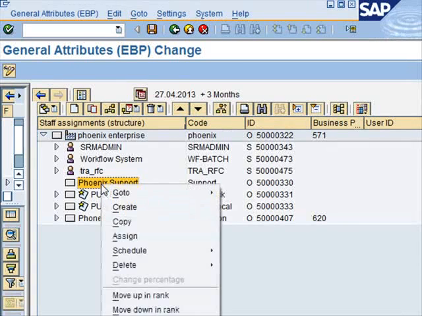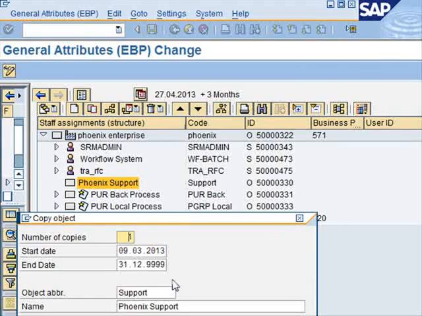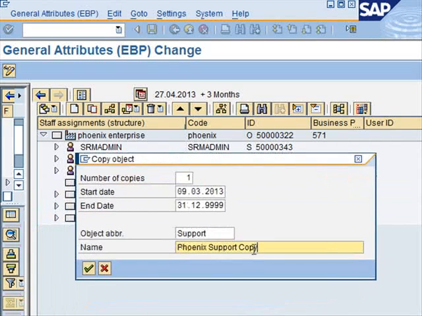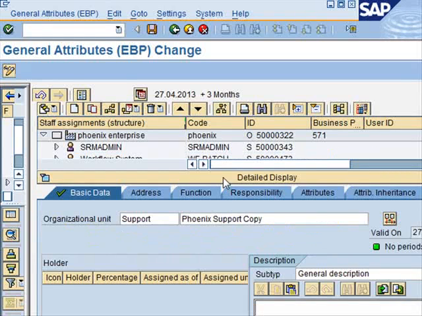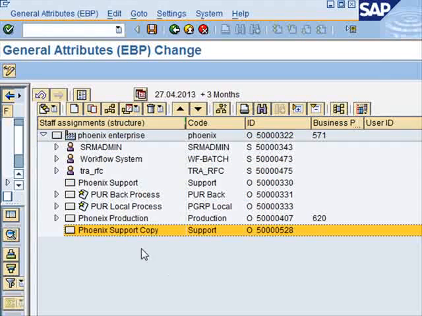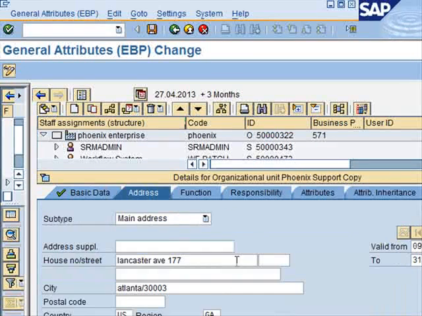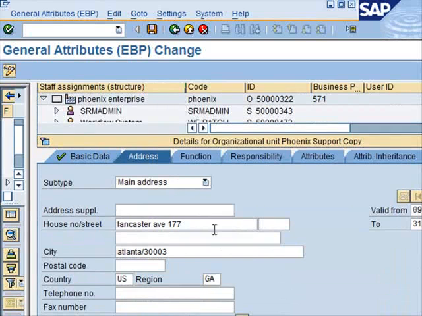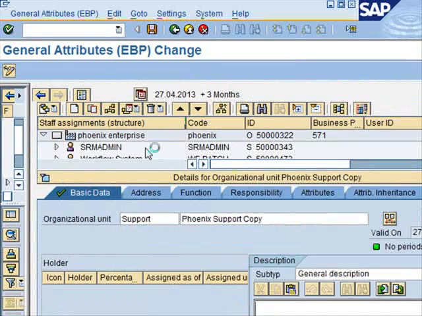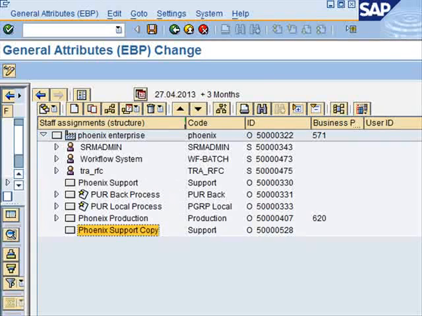So I just right click on this, say copy, press enter, and I get a copy of that. Now I can double click and change the address. So doing this makes the task of creating the whole organization structure much quicker.